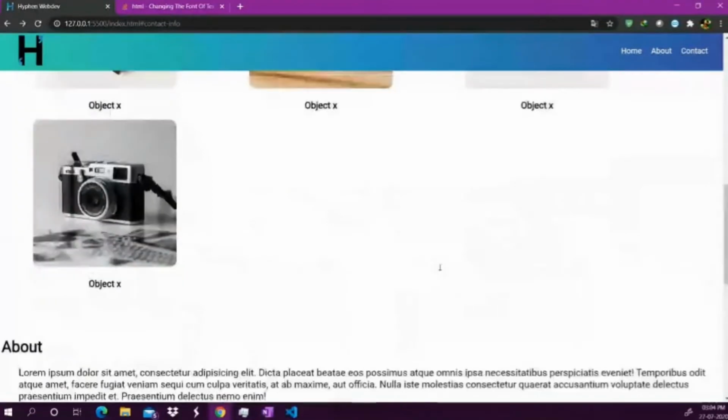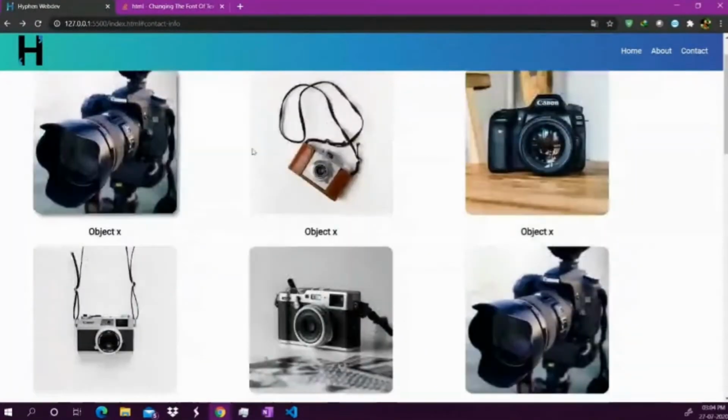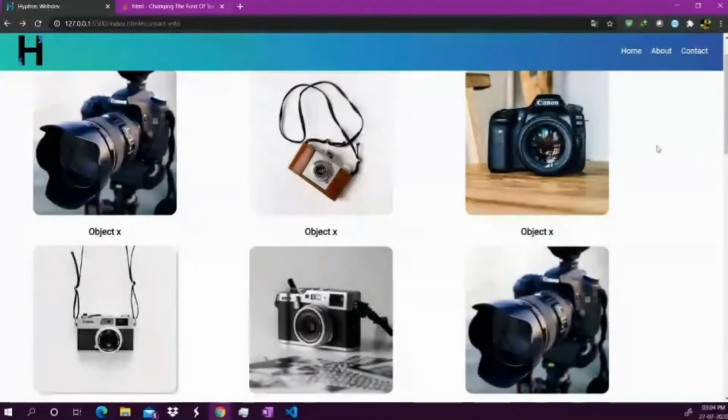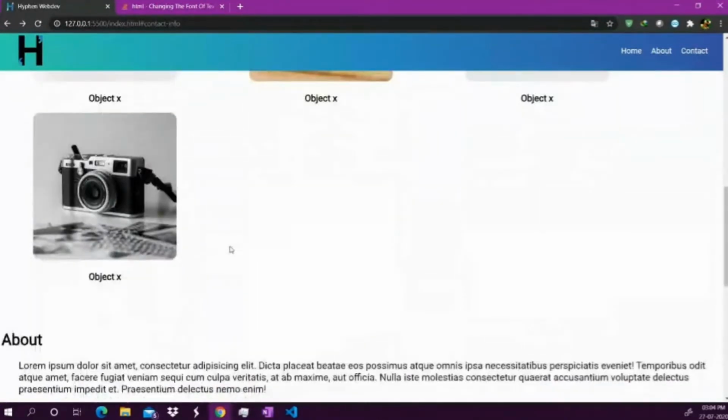So you can see that because of our flex box, the display flex command that we used, it is getting wrapped, and after there is no space for the next one, the next one is coming down, and it continues this trend. So no matter how many elements you're going to put in, it is going to follow the same trend.